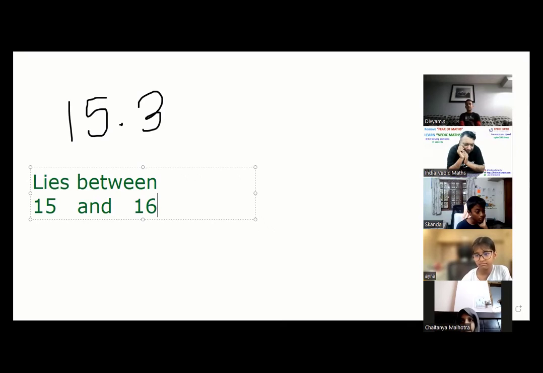Sir, when we multiply, the point moves to the left, and if we divide, the point moves to the right. No, it's ulta. Chaitanya, that is the next concept. We'll talk about it later. First, we are learning the decimal number meaning, okay? Chaitanya, I'll explain the concept of how, when you do division and multiplication, we'll do that. You are right, but you are saying ulta, okay? Okay, sir. Perfect.